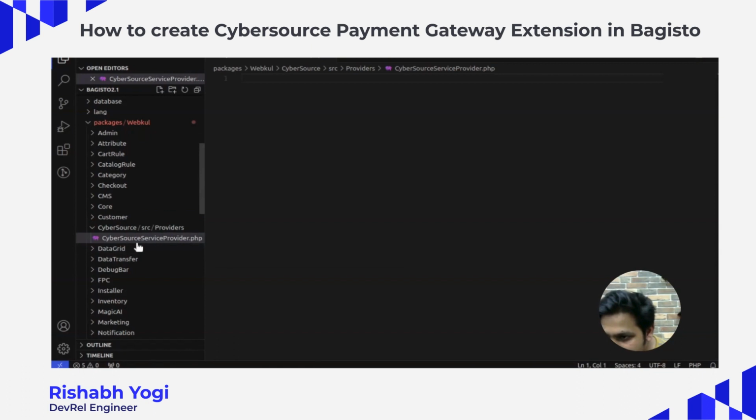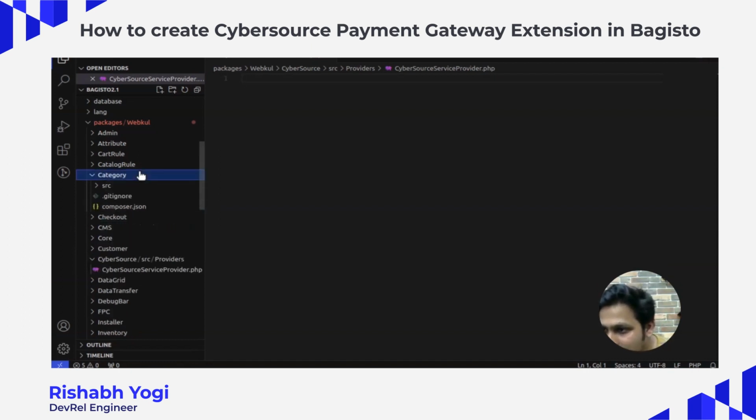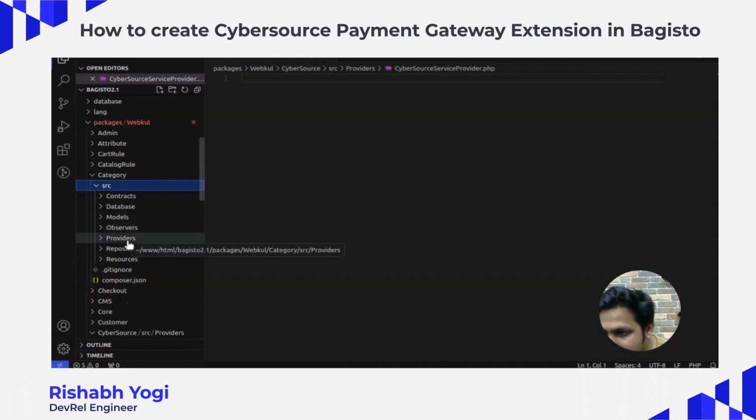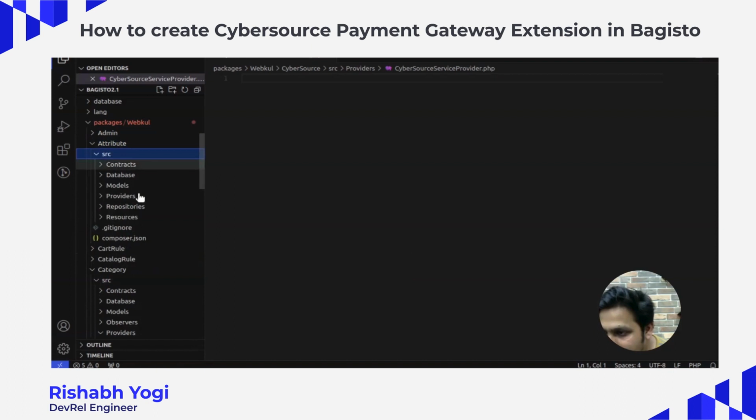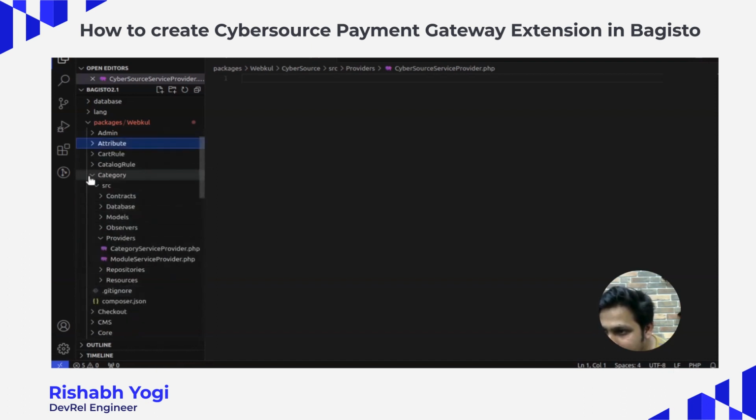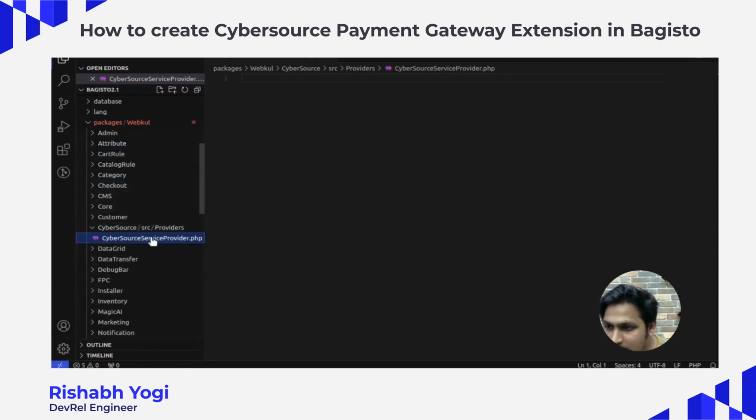Like CyberSourceServiceProvider, the CyberSource name will be there in the same case-sensitive camel case. You can check it over here for the category as well. In the provider folder there is a CategoryServiceProvider, in the attribute there is an AttributeServiceProvider, so we have to apply it in the same manner for CyberSource as well.